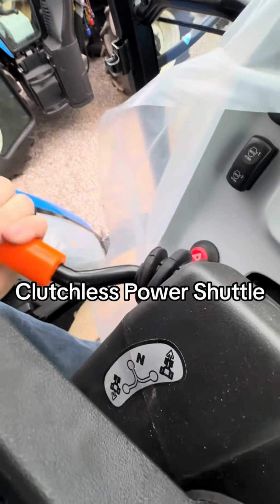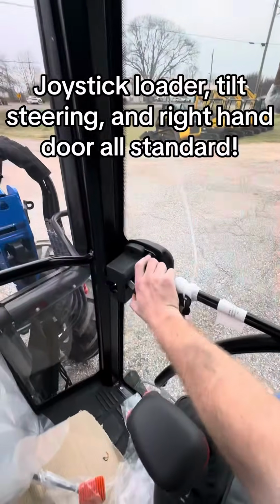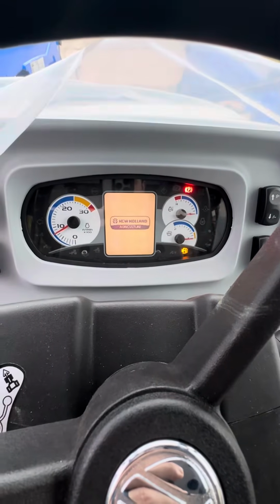Clutchless power shuttle. Joystick loader, tilt steering, and right-hand door all standard. Let's get to work in the New Holland Workmaster.